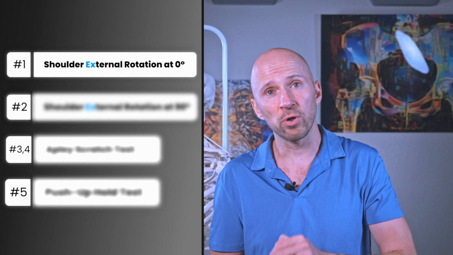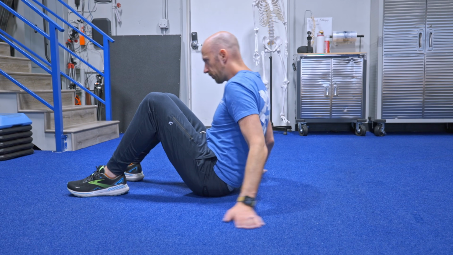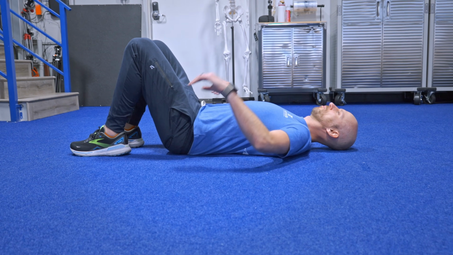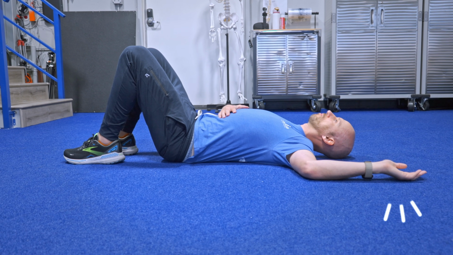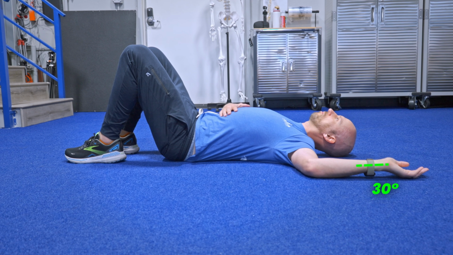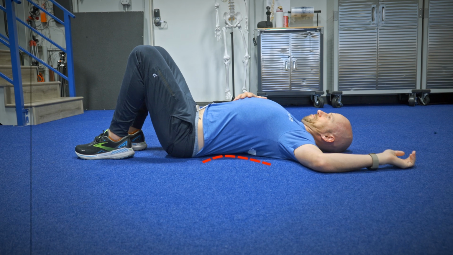We're gonna look at external rotation next at 90 degrees of abduction. Lie on your back with your knees bent. Get your arm directly out to your side at that 90-degree angle. Let your arm fall back comfortably. If your hand touches the ground, with your wrist extended about 30 degrees, you have a normal test. If you can't do that, your elbow bends, or you arch your back, you're limited in that motion.